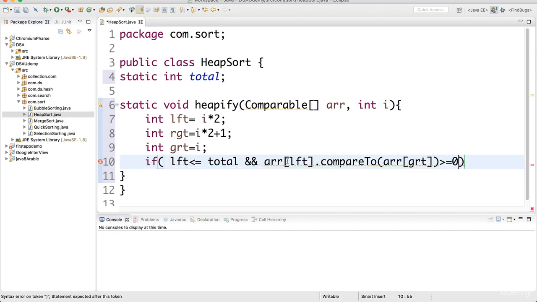That means if the element on the left is greater than the father or the parent, some process will happen.